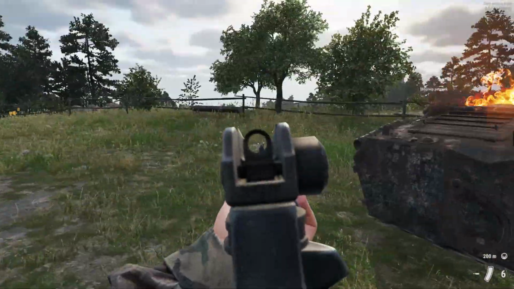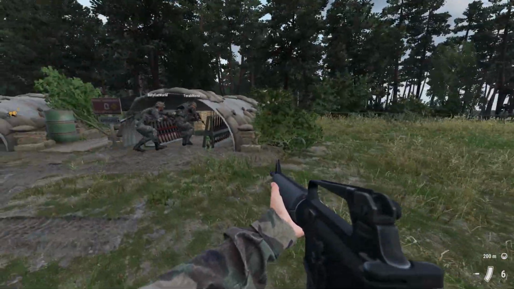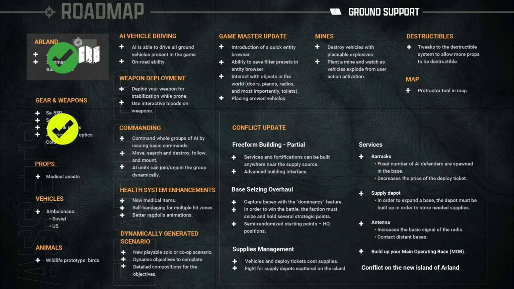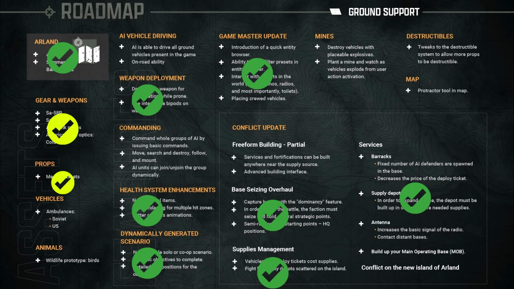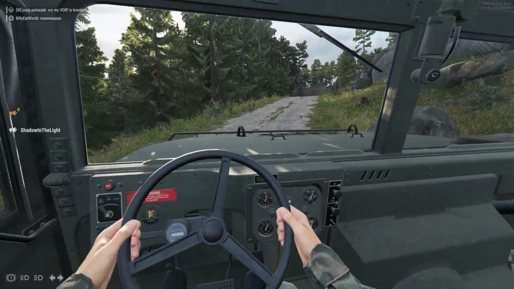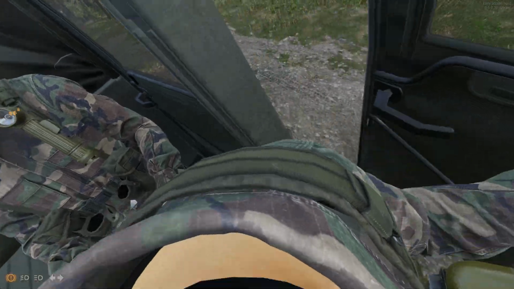But in regards to the roadmap of Arma Reforger, we're still missing some key features for ground support before we can call the milestone complete. For instance, we're still missing mines and a more in-depth medical system, AI improvements and free-form building for conflicts, as well as some assets. But many of the main components of the milestone have fallen into place.